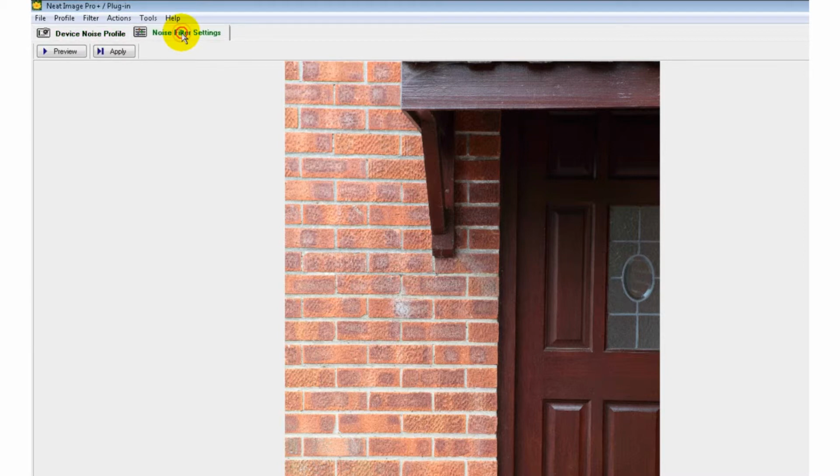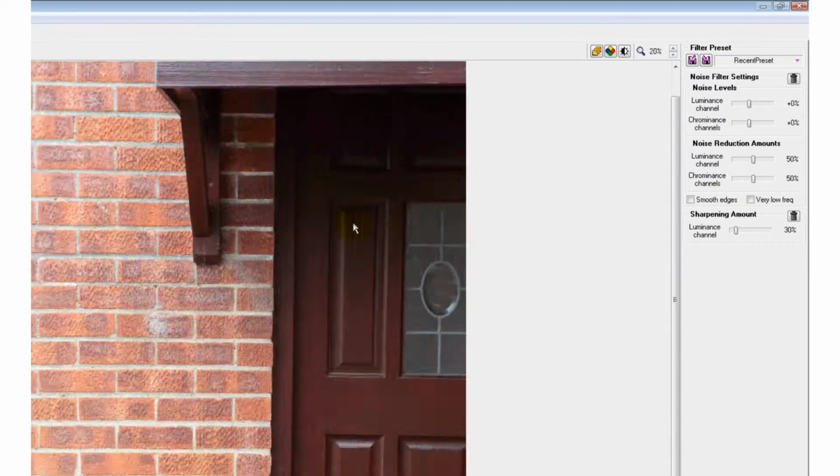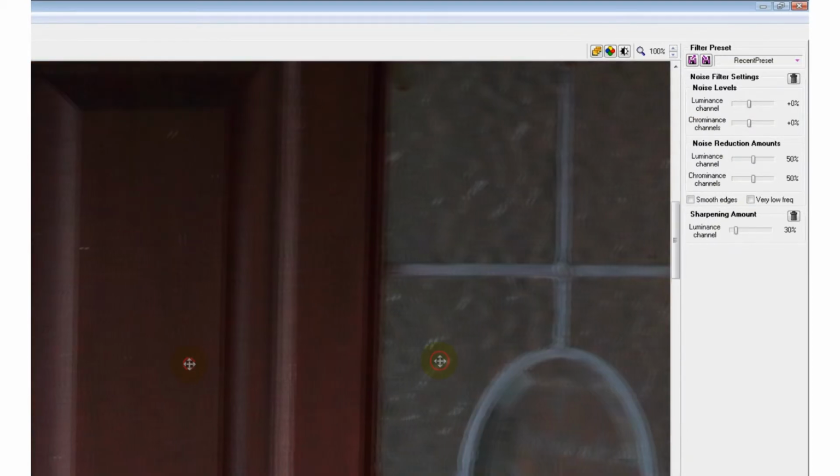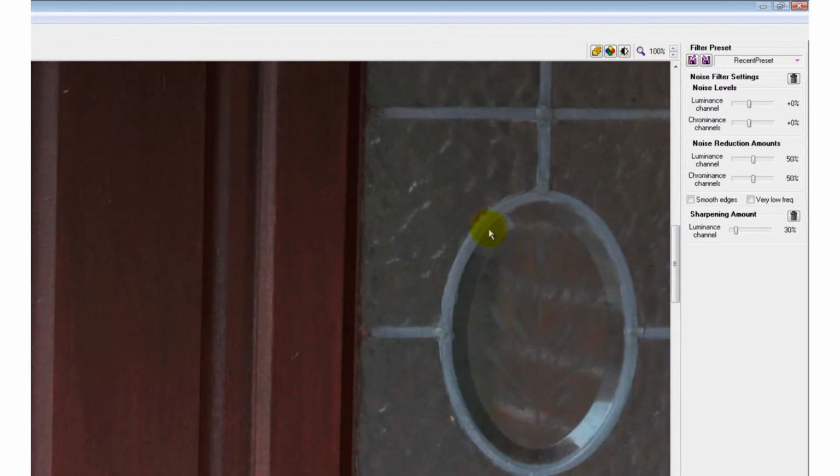So if we go into there next, noise filter settings, you can see here it's set various amounts of noise reduction. But just to show you that, if we use the scroll wheel to go up to 100%, you can actually go up using this bit here as well. But if we've got this open now at 100%, in the noise filter settings section, if you left click the mouse and drag, you will get a square that will show you a preview of the noise and the noise reduction. So if you let go of the mouse, it shows you the preview. If you click and hold, it will show you the original. So you can see there it's actually done a pretty good job of getting rid of the noise.